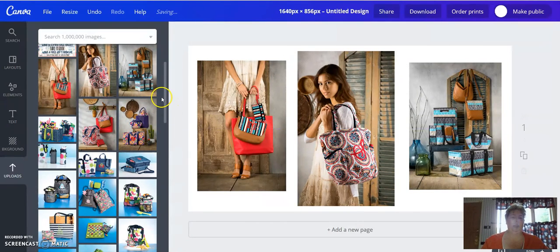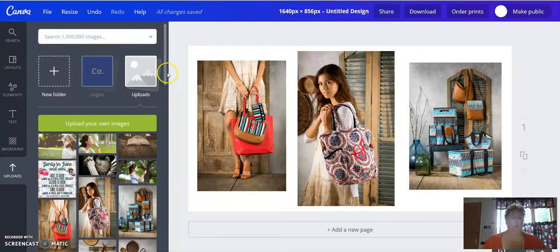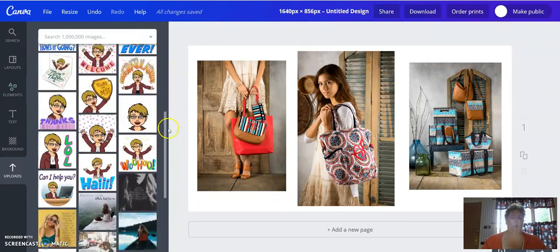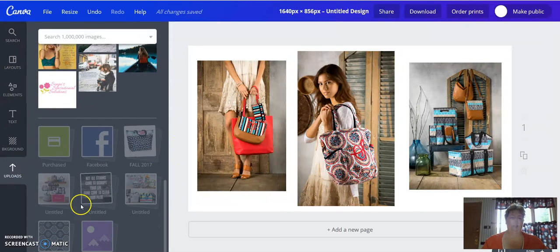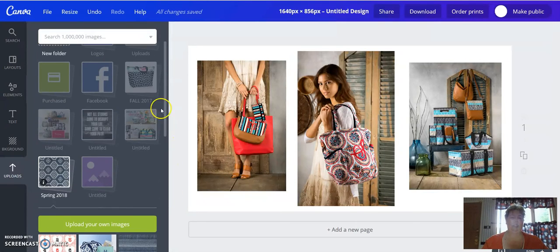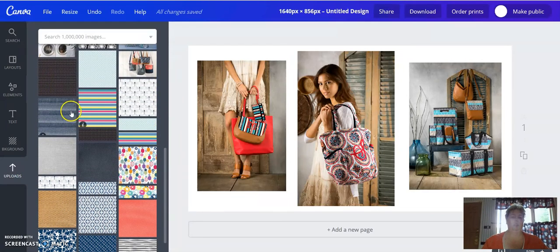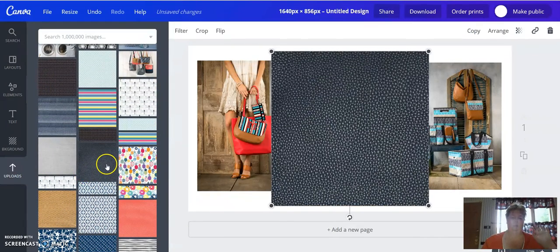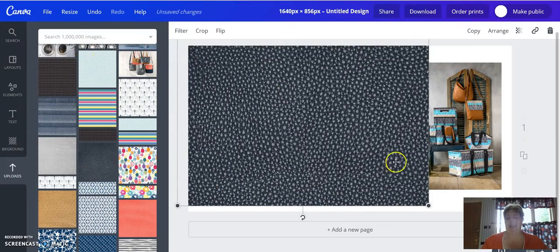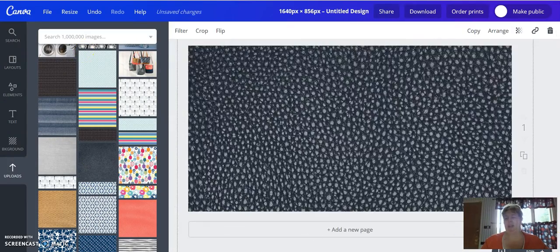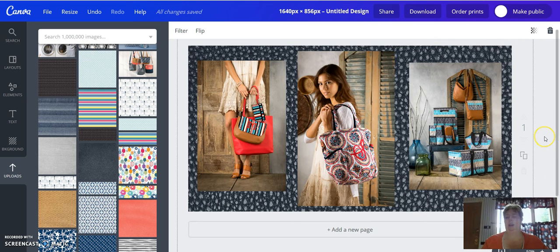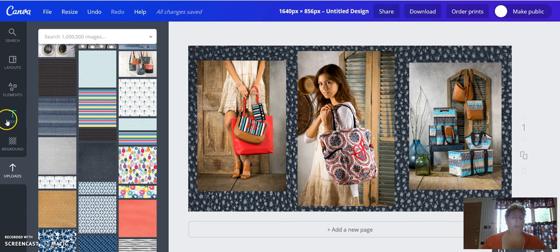And then also, I create folders, because you can create a new folder. And I create folders with the different catalogs. So I had fall 2017 and I have a spring 2018, because I go in and I put in all those Twitter background graphics. Can't even think of the words I want to use. So that way I can use them anytime I'm making a graphic and I don't have to worry about uploading those every time.